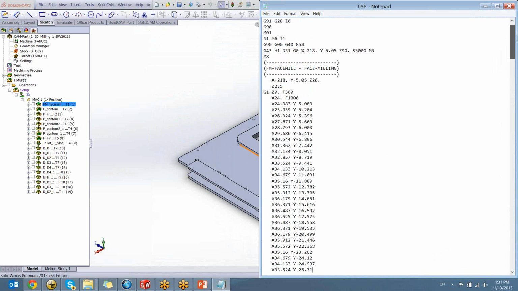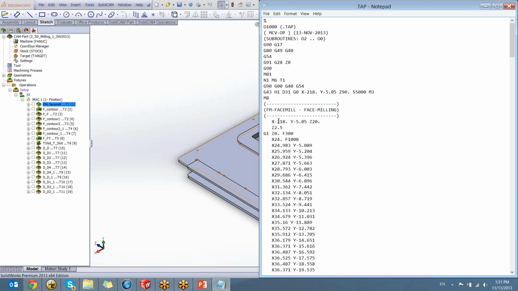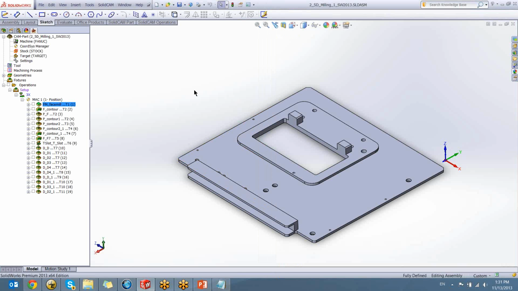Okay, but how does SolidCAM know that it needs to print this? That it wants to print M8, or whatever? How can it understand that? And how can it understand the format of these codes, whether with a decimal point or with this 0 or whatever? Why does this S, which is spindle speed, not have this dot as well? And so on. So this is about the trace statement.